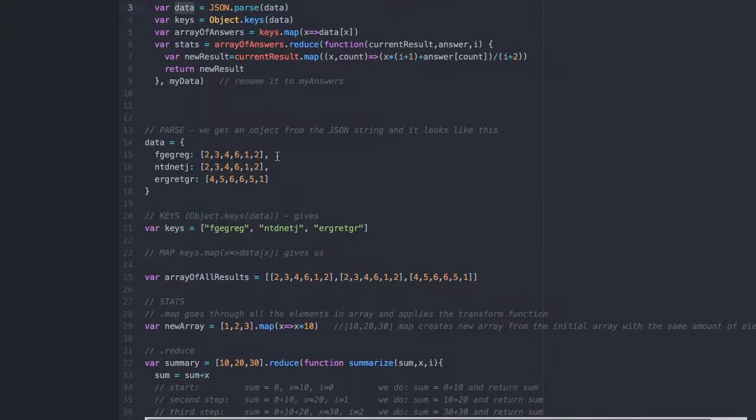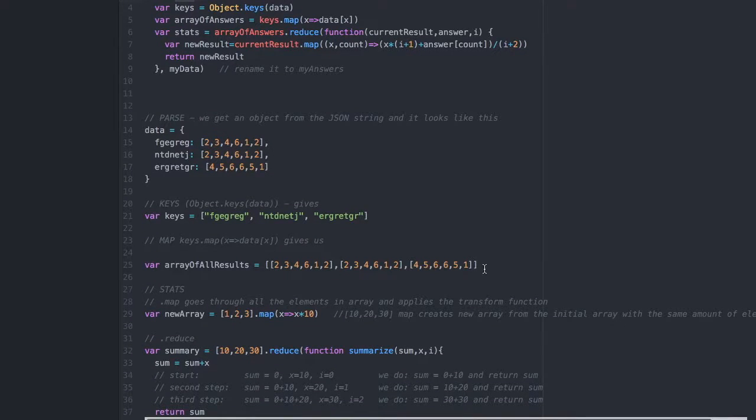So what we want now is to get all the results only. We don't need these keys, we just want the results, so that later we can calculate the average of all these results. So how do we do that?